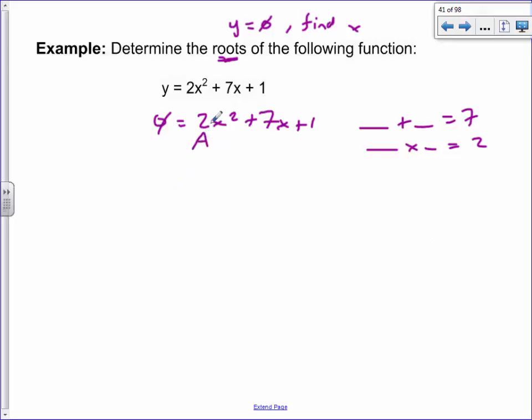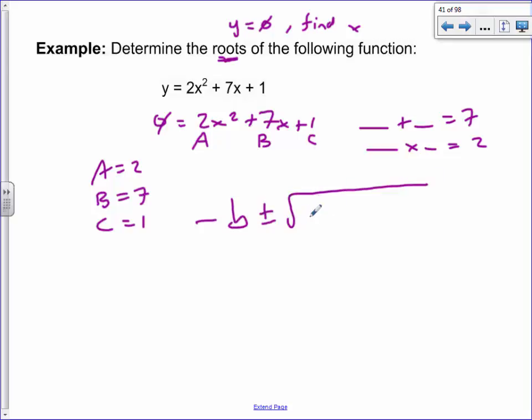This 2 is A. A is going to be 2, because it's in front of the x squared term. B is going to be 7. And C is going to be 1. That's the first thing you do. So you find the numbers that are in front of the A term, the x squared term. The B is what's in front of the x term. The C is your constant term. And that's what helps you know what numbers to go in. I don't know why we go with capital letters for this and small letters for the formula. But essentially now it's time to plug things into your formula. After a while, I promise you, you will memorize this formula. But this is that formula.